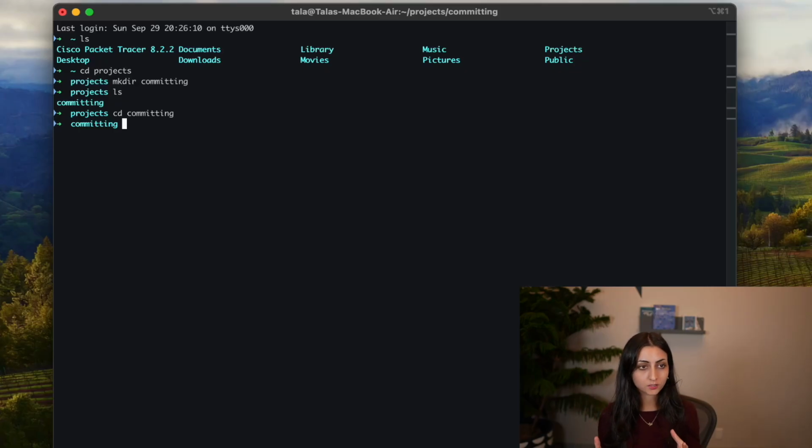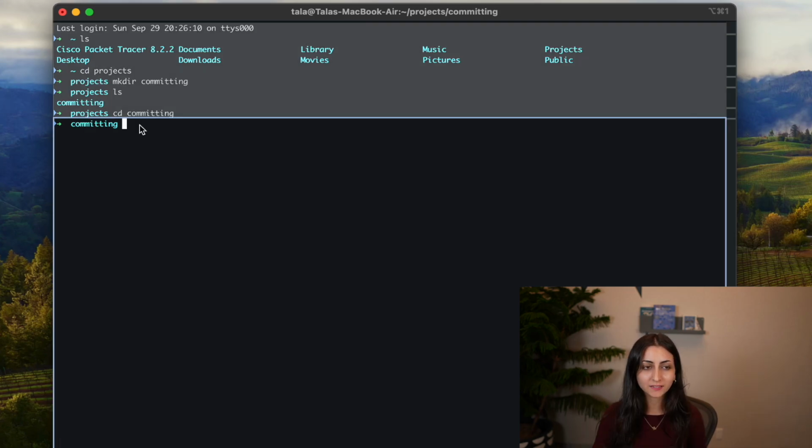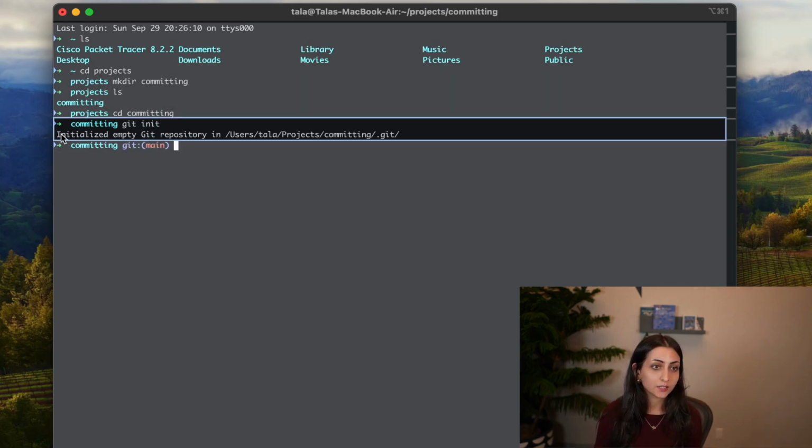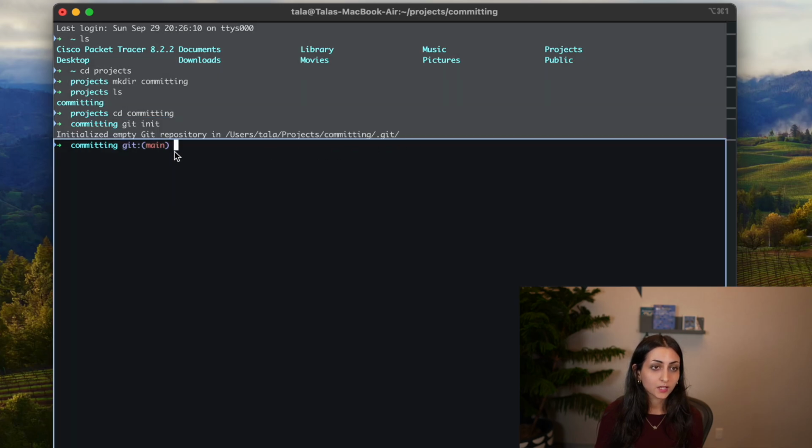Now we're in the project that I just created, and I'm going to create a Git repository inside of it with this command, and then we initialized an empty Git repository right here, and we can see that we're on the main branch. We're going to stay on the main branch. We don't need to go too crazy. It's not about branching, it's more about committing. To make a commit, you need a Git repository, right? So that's what I did. I set myself up to be able to make commits. Now I have my project, and my project is completely empty. I just created it.